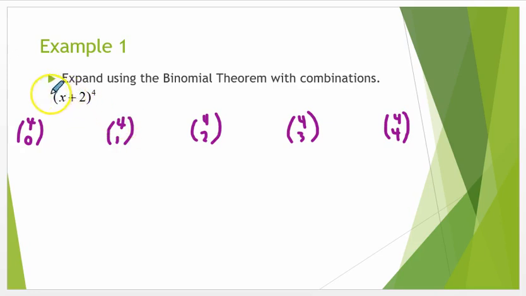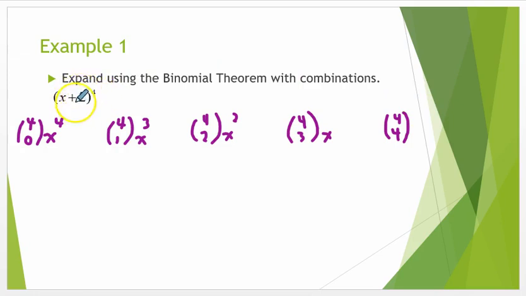And then the next part is you take the a term, which in this case is x, the first part of your binomial, and this one's going to count down. So it's going to be x to the 4th, and then the next term gets x to the 3rd, and the next term gets x to the 2nd. Next term gets x to the 1st, so I'm just going to write x, and then I'm not going to write x to the 0 power because that's unnecessary.